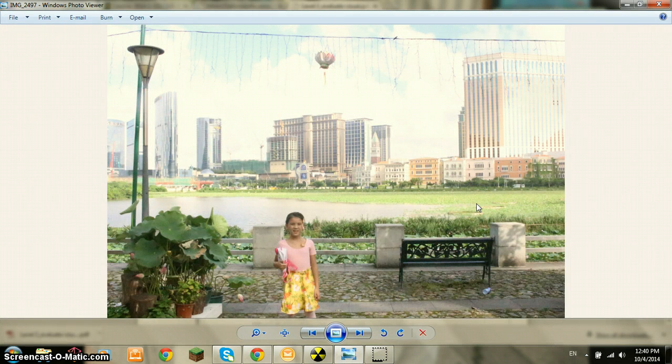Take a look at this image that was taken in front of the Taipa houses in Taipa. First, what do you think is its purpose? Of course, for me, when I took the picture, the purpose was for entertainment. It was to record a day that my daughter and I were at the Taipa houses before going to her ballet costume. And you can see that she has on her ballet costume under her skirt.